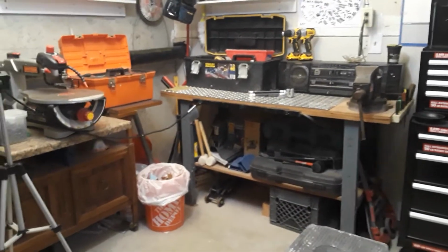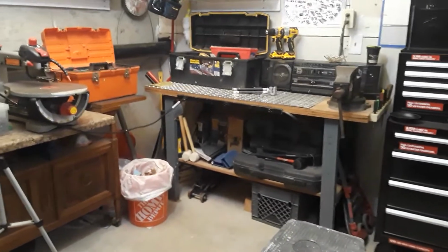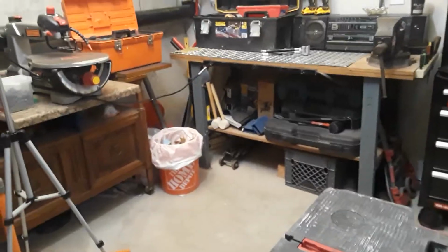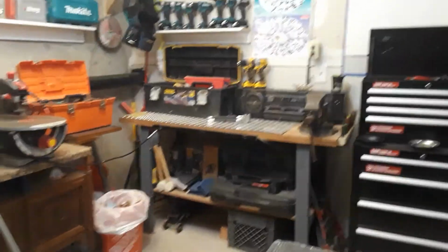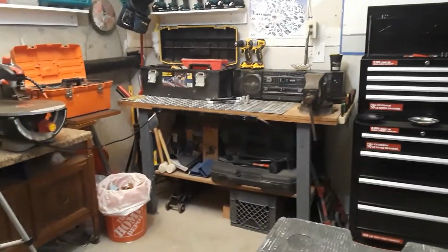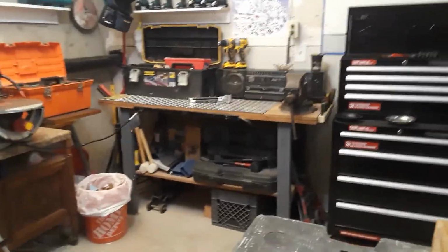I'll say Milwaukee tools, their saws and stuff like that, definitely. I like Makita, but Milwaukee's definitely the best. And I'll tell you why Milwaukee's the best. Milwaukee's the best because they offer the best line of batteries. They got 12 amp hour batteries, okay?